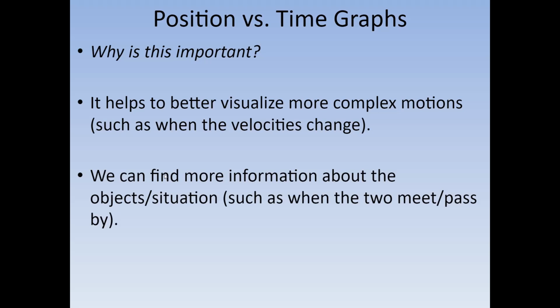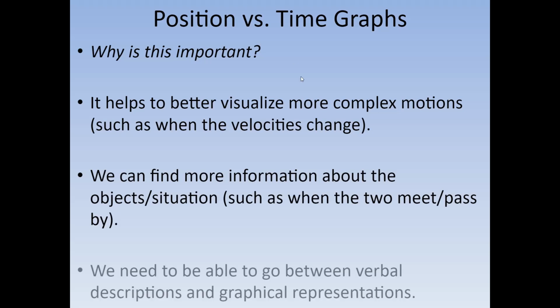It can also tell us information about the situation, in the sense of when would these two objects end up meeting or passing. For example, if we wanted to figure out when Adam and Ben actually cross paths with each other when they are swimming towards each other, we can put both of these graphs onto the same plot, and then from that graph we could actually see where they cross.